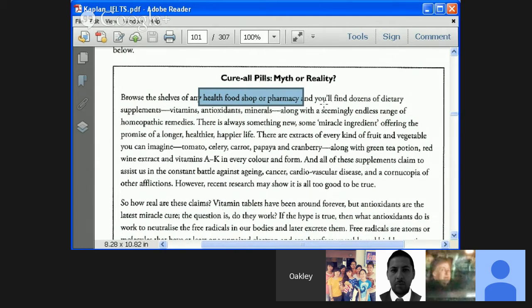So that's this. IELTS is being very, very tricky here. Okay. They're using the actual sentence structure to try to fool you. Another way to look at this is they're giving you half the information. They're saying that, yes, the health food and pharmacies are full of supplements, lots of them, an endless range. They even give additional information. There's something new, okay. All right, that's the trick to this.